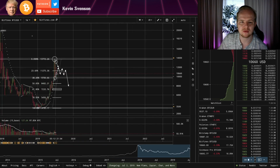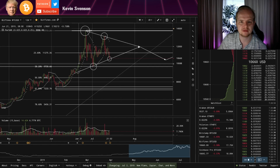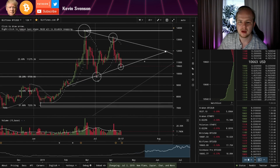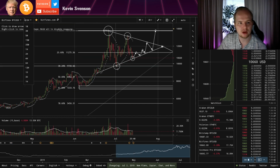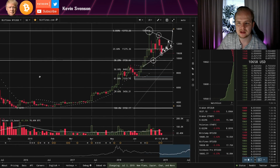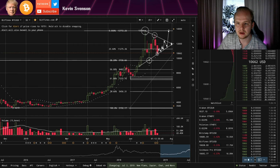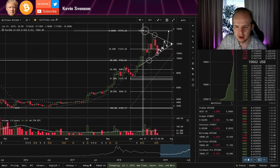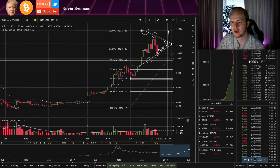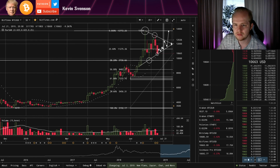And of course, looking at this from the bullish perspective, we are still maintaining a higher low trajectory. We do have a lower high trajectory. If we get a bounce into this range and we can get above the 236 and find another lower high and maintain the higher lows, then yes, we could be on our way to breaking into higher highs again. I think this is quite unlikely right now, considering how much downside pressure we have. But it is possible, and we have to look out for it.